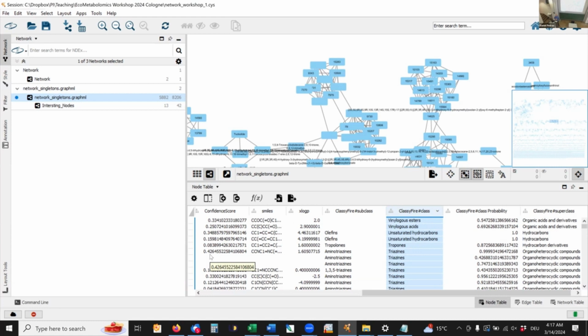Okay, so at least half of the people. So who was not able to do that? Okay. Do you want to either check with one of your neighbors who was able to get it done and double check? And then Giovanni is also walking around and can actually give you a hand with it. Okay. Are there any questions so far you think might be relevant for the entire group?